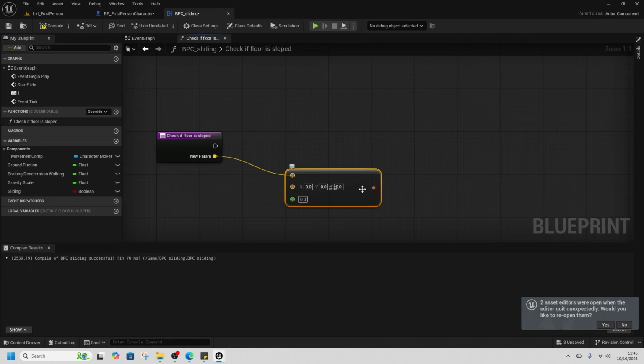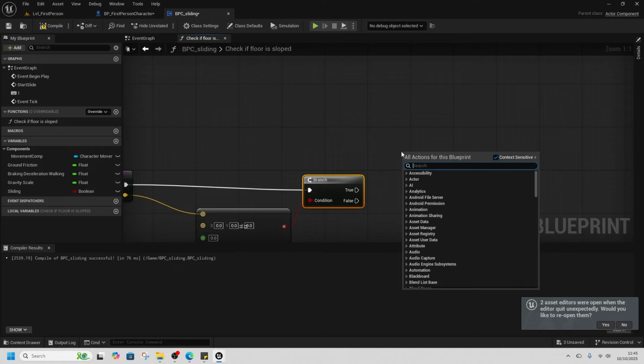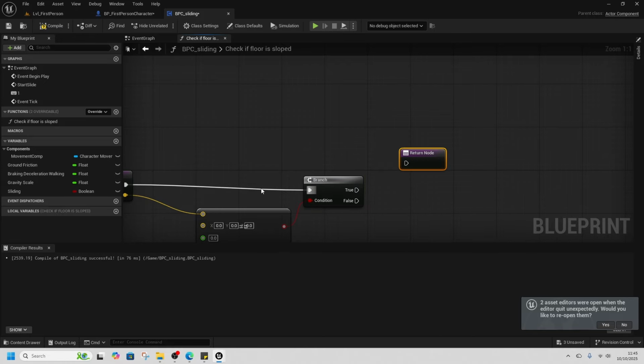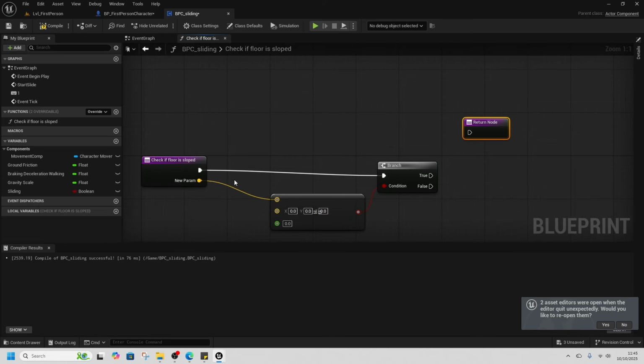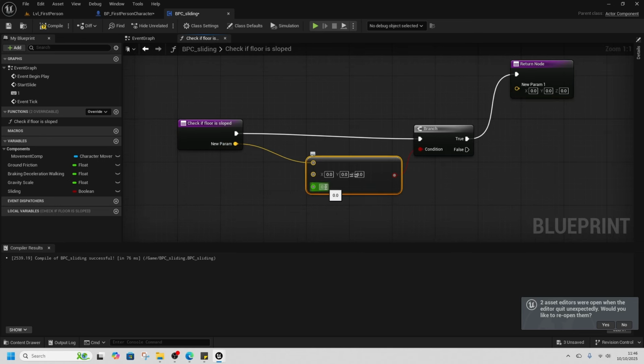So we want this tolerance, and we get a branch, and then we return. So if it equals the 0, 0, then we pass in this new parameter to the return node, we get a vector, then it leaves it at 0, 0. It just means that we're on a flat ground.